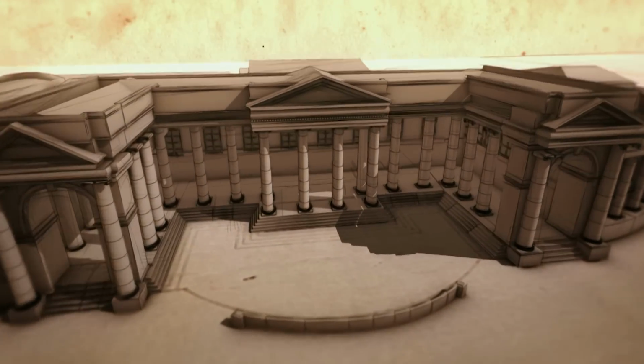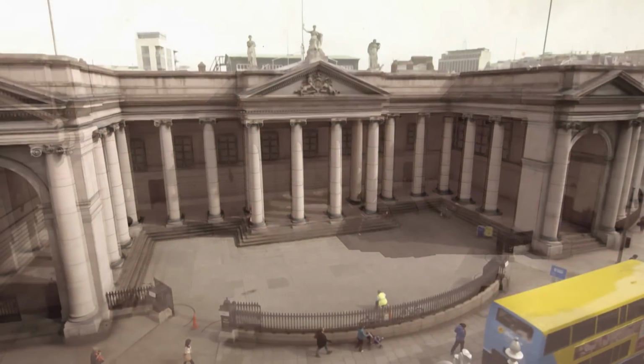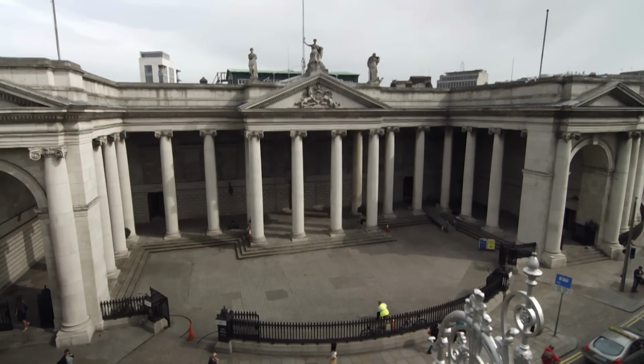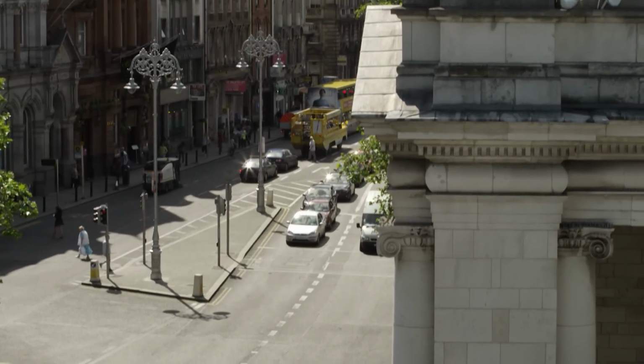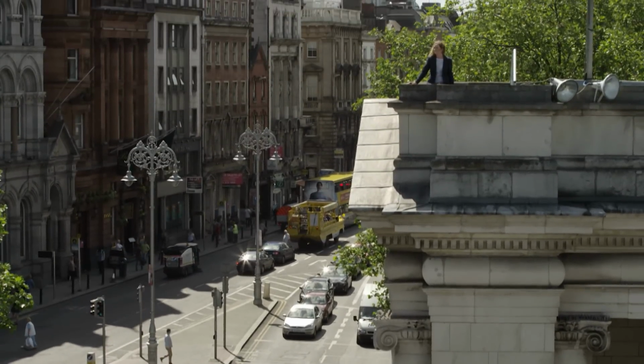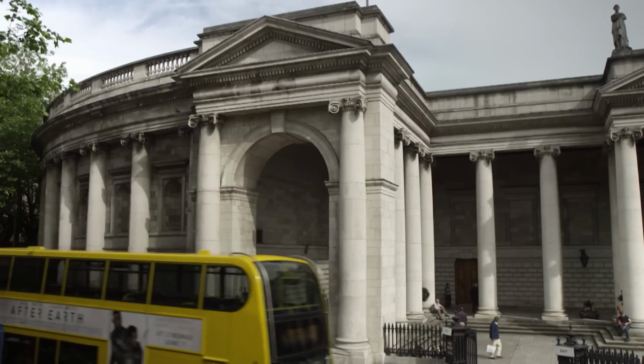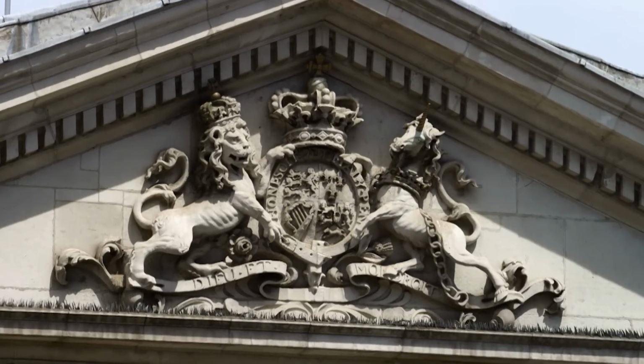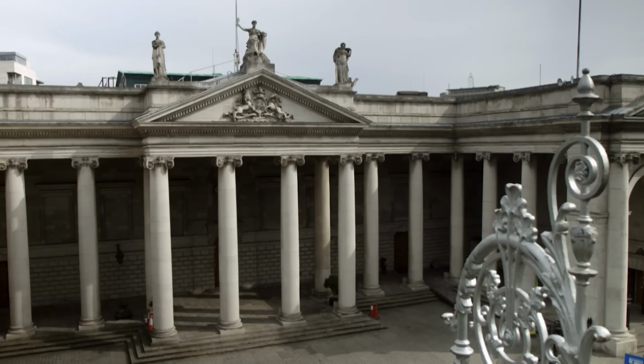The classical entrance to the Houses of Parliament is a perfectly proportioned colonnade of Ionic columns which forms the letter E. This is the seat of power in Dublin, and the dimensions are exactly as architect Alexander Lovett Pearce designed them in the 18th century. The royal coat of arms takes centre stage.